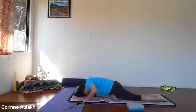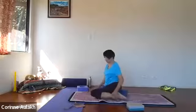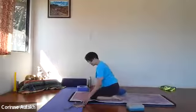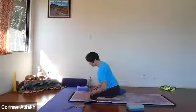Coming out of the pose, bend that left knee, bring it in front, and then just find your Vajrasana once more, sitting on both heels. Nice long spine. Roll the shoulders up and back once more. Hands resting lightly on our thighs. Eyes are closed and breathe.